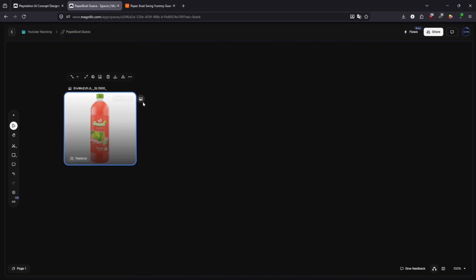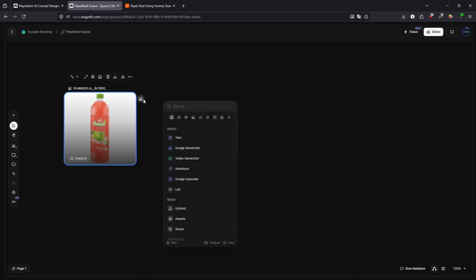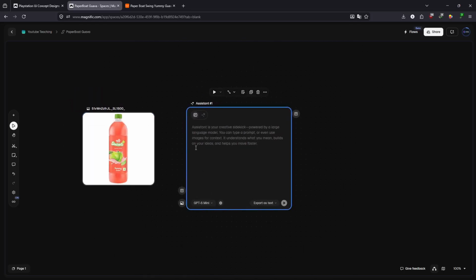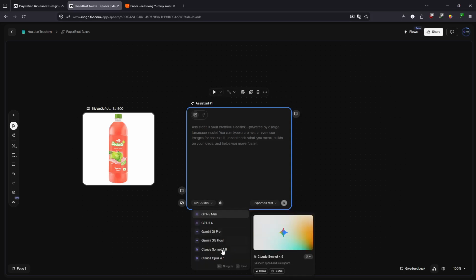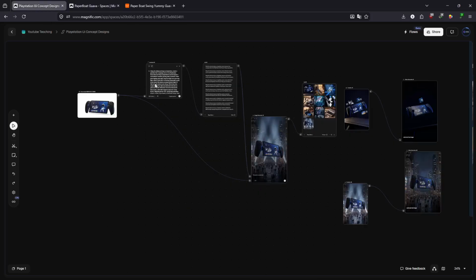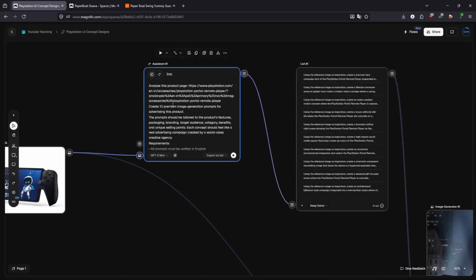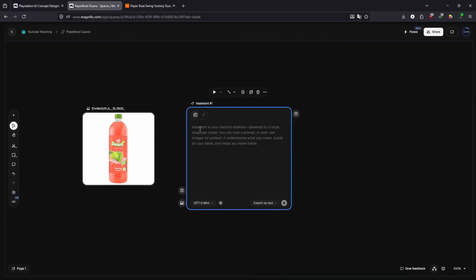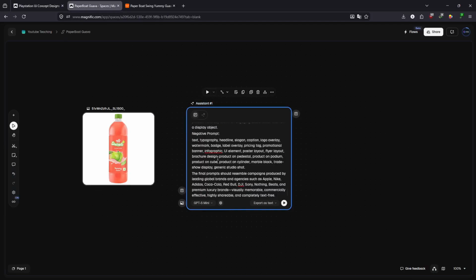Now let's just go to our right click here, and what we need to do is have an assistant here. And assistant is simply nothing but just an LLM model. You can either go for ChatGPT, Gemini, Claude Sonnet, or Claude Opus, up to you guys. And here I'm going to give you a prompt which you can just copy and paste. So let me just go to my original file here, and this is the prompt here. So I'm going to do Control C, and here I'm going to paste it by doing Control V. And this prompt I'm going to give in the description as well along with the Freepik space here.